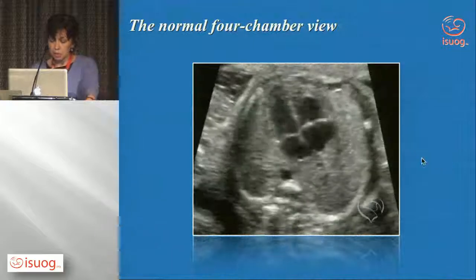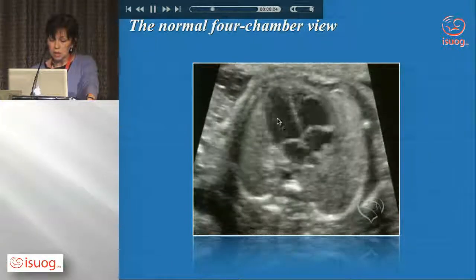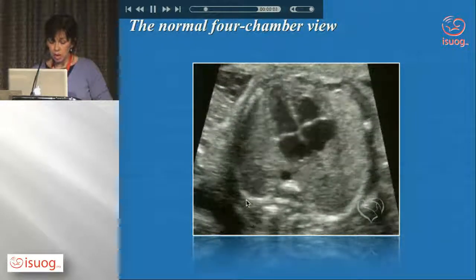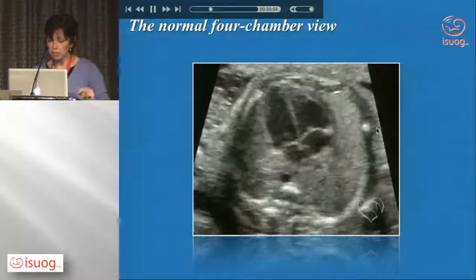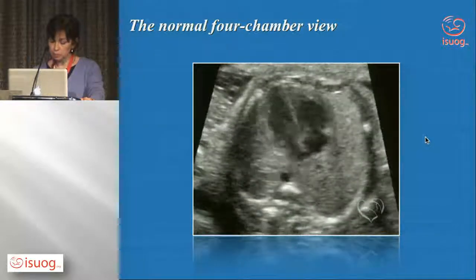It's the same as the clip. So good contractility, the heart squeezes everything in systole and opens in diastole. There is symmetry, right and left more or less the same size, two valves opening and closing. And remember that you do need to see those valves opening and closing separately. Very important for the assessment of atrioventricular septal defect.